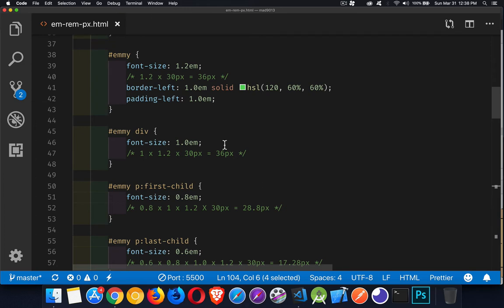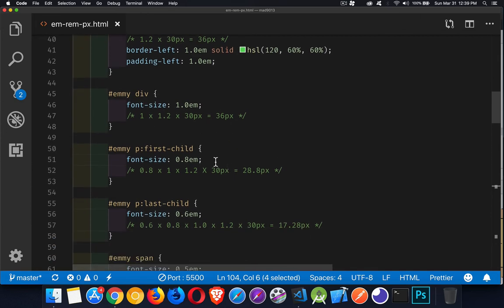Now the div that's inside there, I'm saying 1. And because it goes to its parent element, my div now has to go up to the section. So I'm doing 30 pixels times the 1.2 times 1 for this div. That gives me 36. If we go down to the first paragraph and I say 0.8, it's going to be 0.8 times the 1 times the 1.2 times the 30.